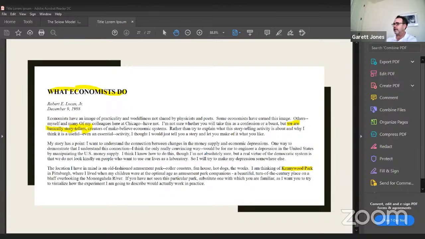Absolutely. I think we should always try to use verbal metaphors to introduce people to things. And sometimes that's the right place to end it, right? So for instance, the Kennywood Park essay, where Lucas tries to explain how price confusion at the individual level could lead to recessions at the national level, he tells it very well in 2 pages with just words, by saying, what if they issued 2 different kinds of coupons at 2 different kinds of tickets at the park? So his metaphor about price confusion is something you can tell verbally.